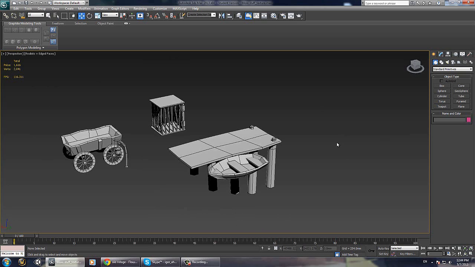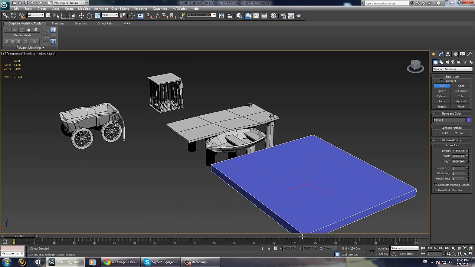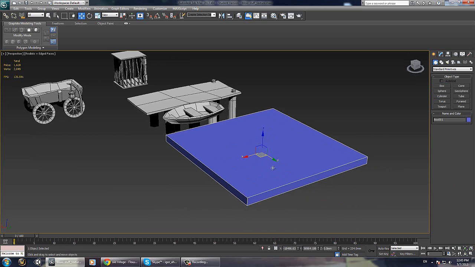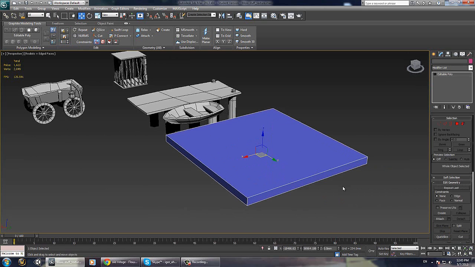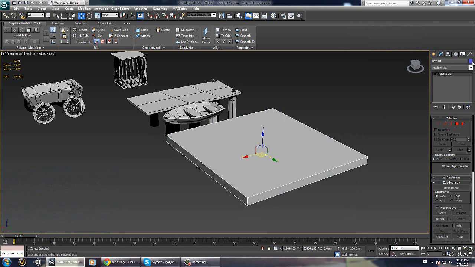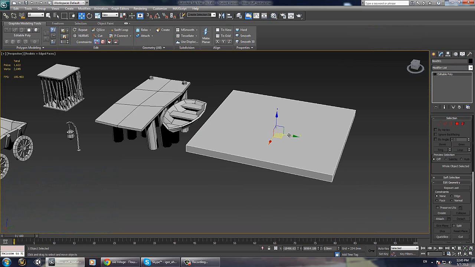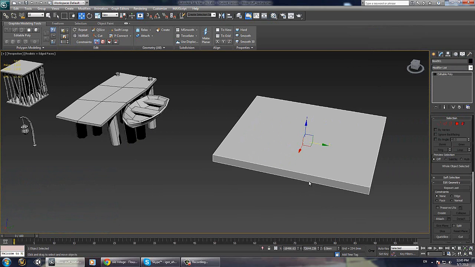Because it's going to be a separate object, we're going to start by creating a box and then modifying it to get the shape of our ruined building. So let's draw a box, like so. Right click, convert it to editable poly, and straight away press M to open your material editor and drag the empty gray slot on the thing, and maybe over here just change the color of segments to black when they are unselected. So let's continue working on it.